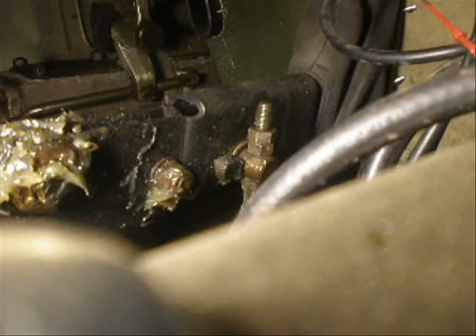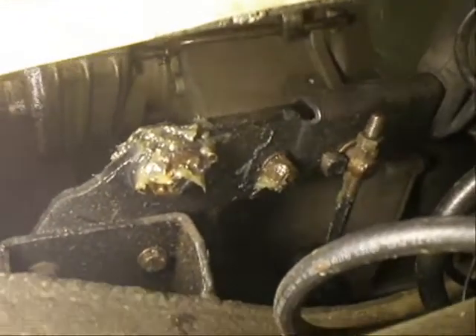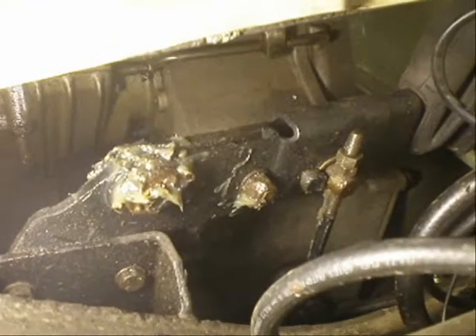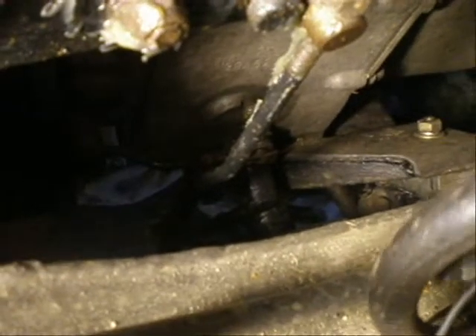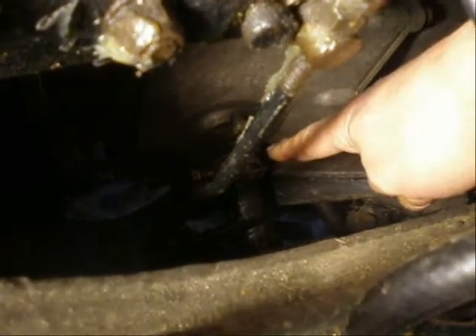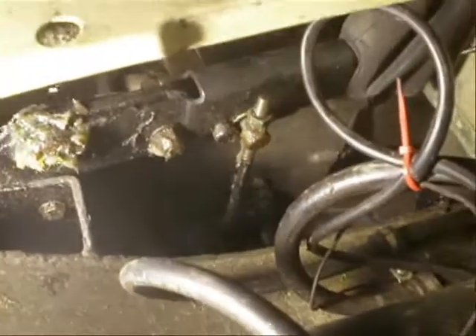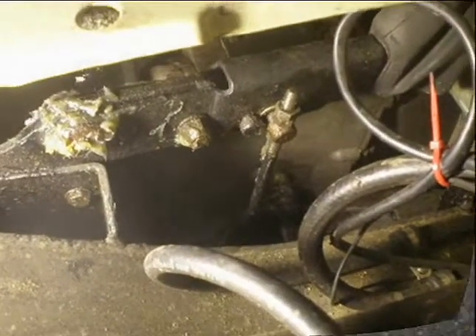While you're under here, you may as well grease the pivot points — make sure it's all nice and free moving. In this case, I serviced it not long ago, so it's still got plenty of grease. There are lower points down there as well. So, first little job done and saved a few quid over paying a garage to do it.